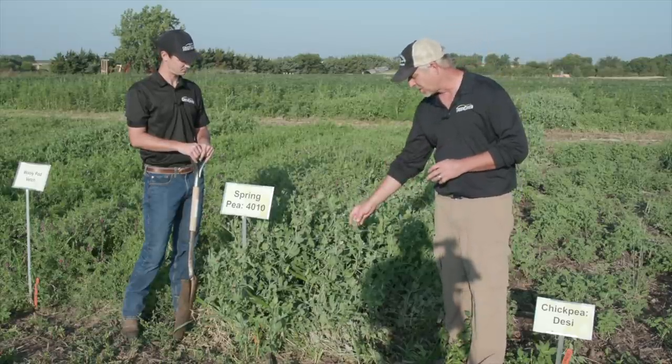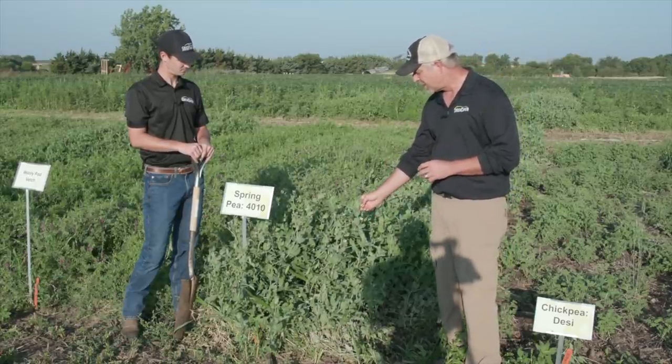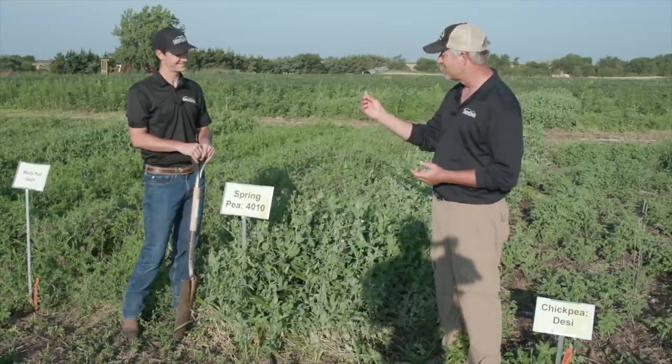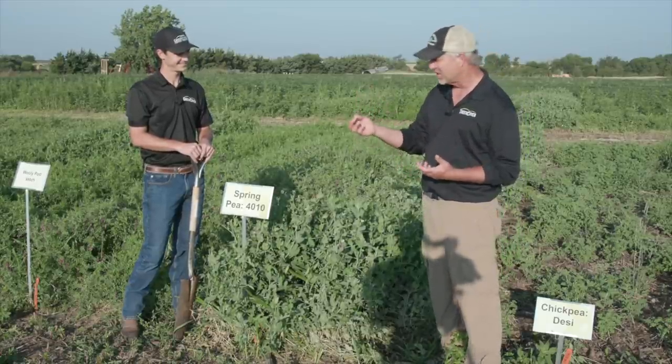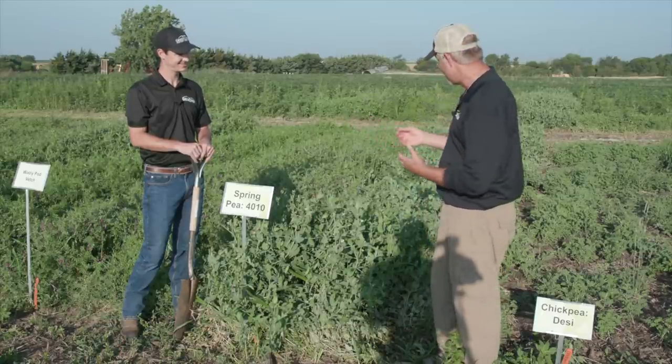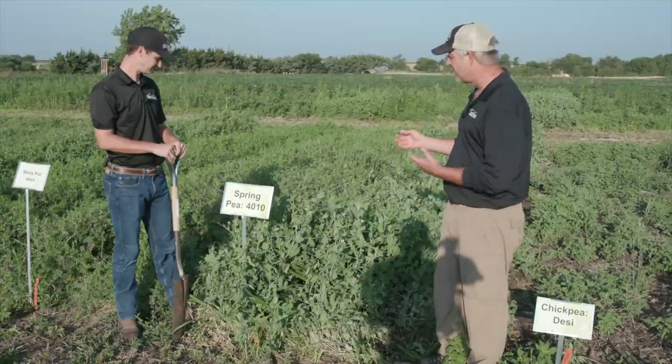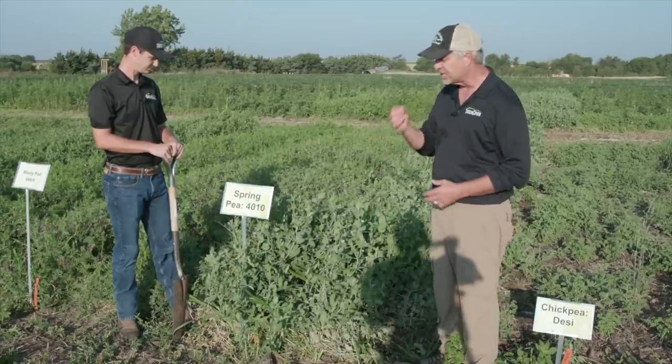These are really hitting their stride with blooming. And if you've ever been out to our field days and Dale Strickler's been here, you'll probably see him. He'll pick these and eat them all day long. So for Dale, we'll eat one here. But Davis, what are your observations on these 4010s that you've seen both in this plot and in other things?